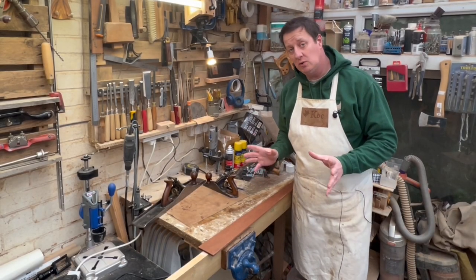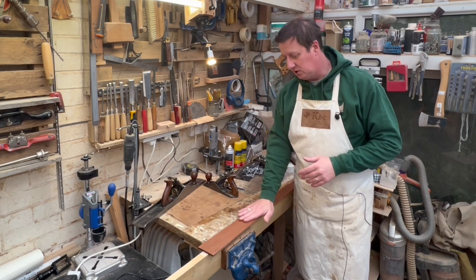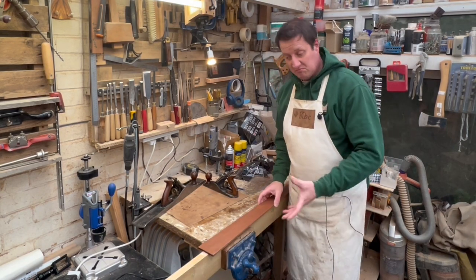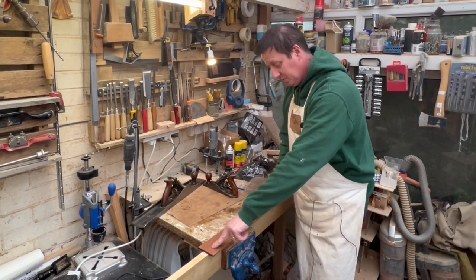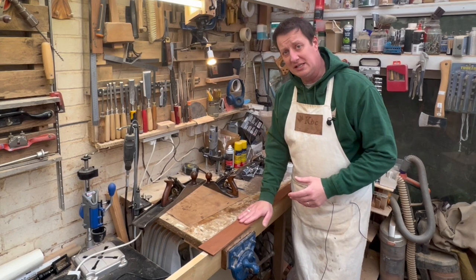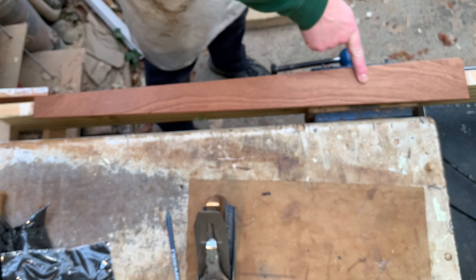To catch you up on where I'm at: this is the fretboard material. I've planed it down to about seven millimeters thick and completely flat. I've attached it to an old decking plank — good five inches thick, also planed completely flat — so there's no way the fretboard can flex while we're working on it. Stuck it down with masking tape and super glue — top tip — and then I've put the center line all the way down.